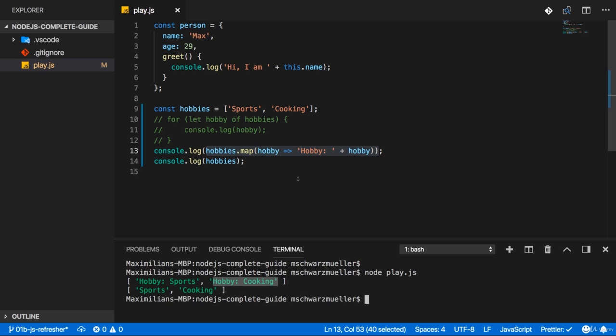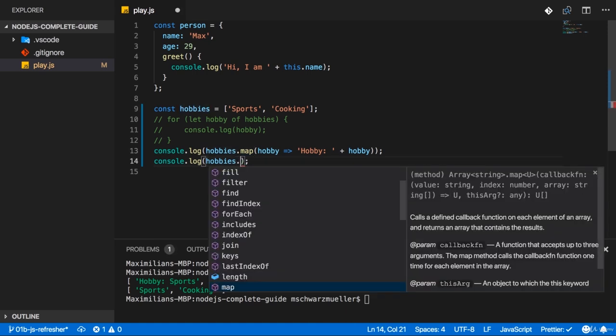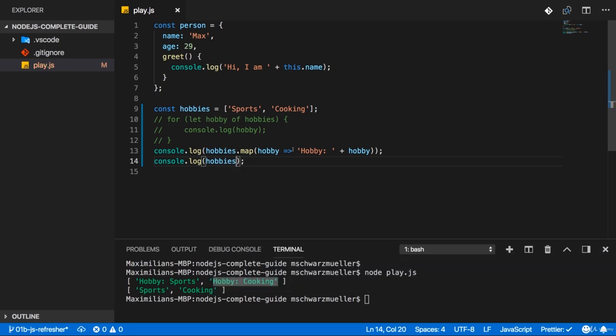And this is something you'll see me do quite a bit in this course, use that map method. And as I mentioned, it's only one of the many methods provided here. Always check out the docs on MDN to learn more about all these methods. Link can be found attached to this video. And make sure that you understand how they work, or that when we use one of them in this course, you can quickly look that up in case it's not clear what exactly that does. Though, of course, I will do my best to explain it when we use it. But these are arrays, very important data structures, and some very important methods you can use on arrays.